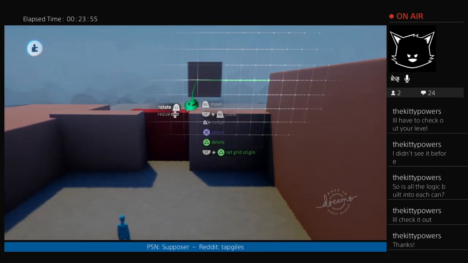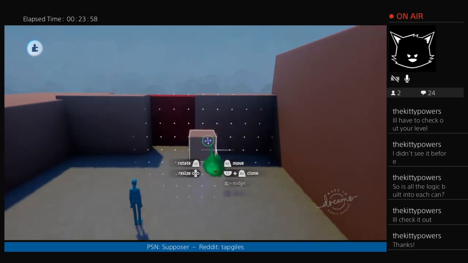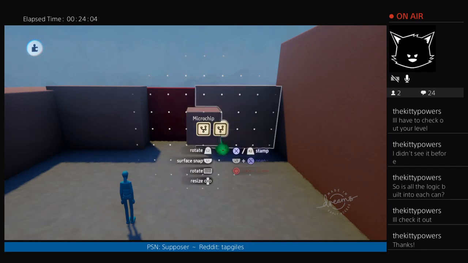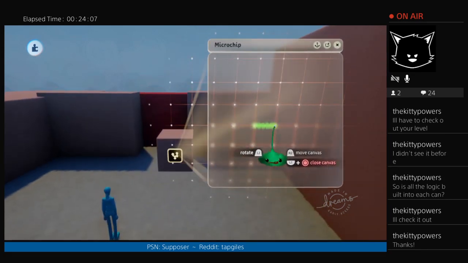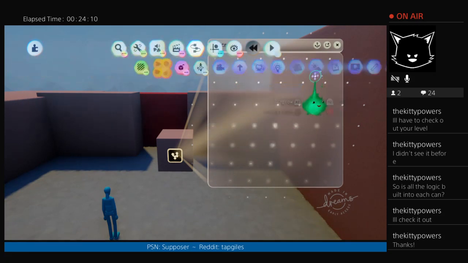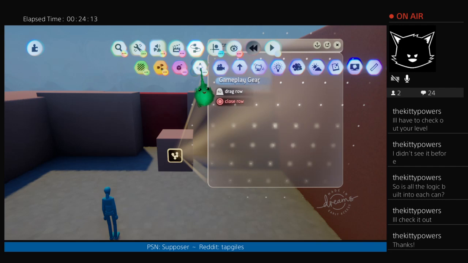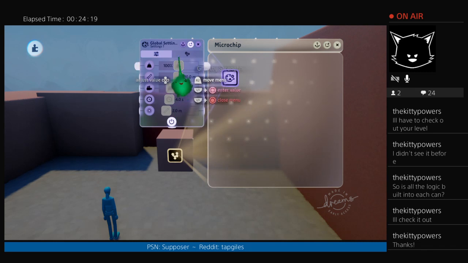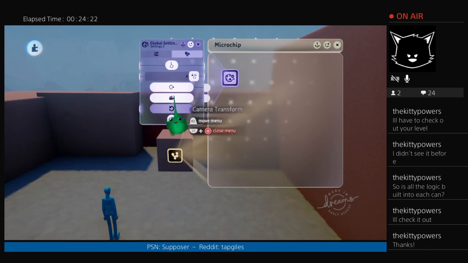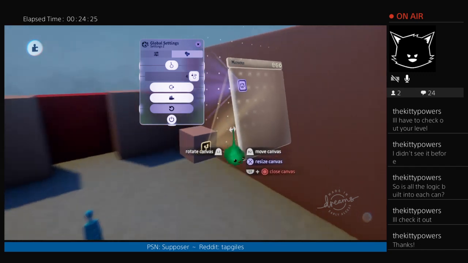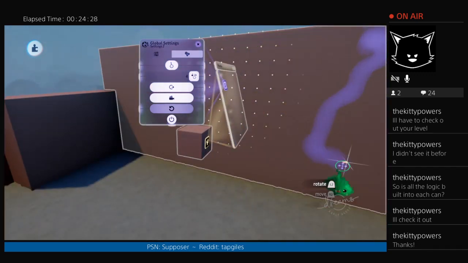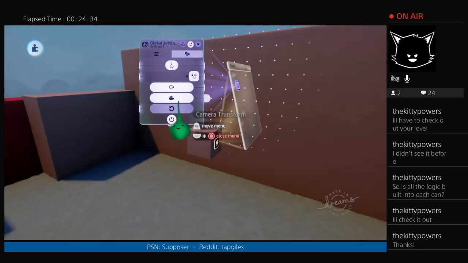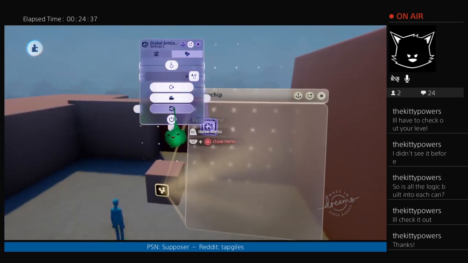But to do that, we need to do some shenanigans. So we've got a cube. We'll put a chip on it. And first we want to make it follow the camera's position. For that we go into gameplay gear, global settings. In here it has a load of settings, but it also has some outputs, such as the camera transform. It doesn't matter what camera gadget it's using, or if it's using the default camera or the puppet camera or anything. This is the current view the player has that's being rendered.